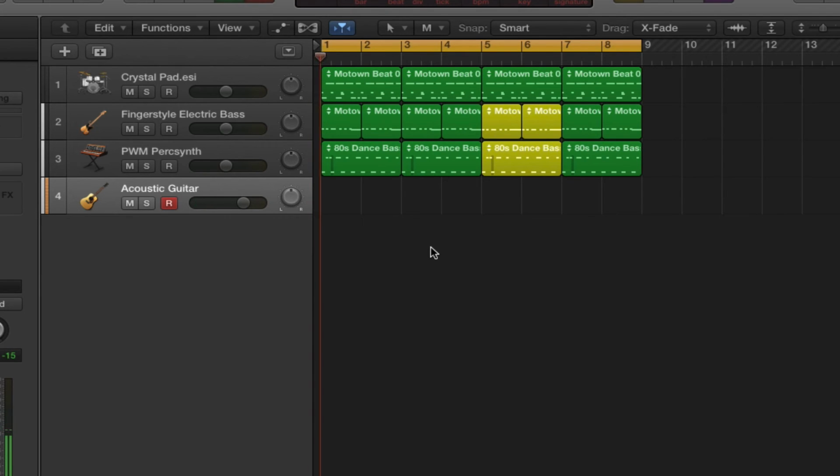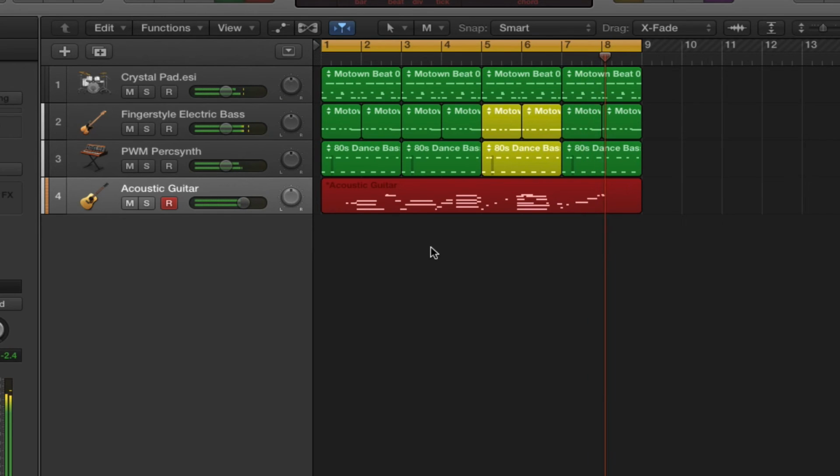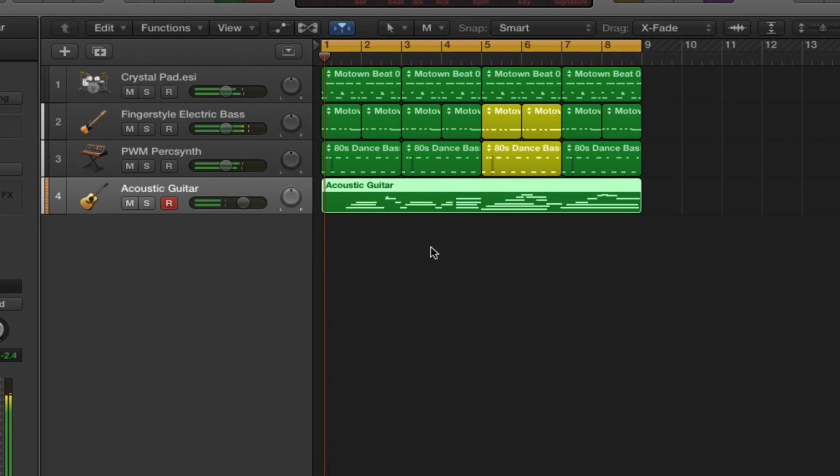Just going to use the root, the third, and the fifth. Something like that. I do think the synth is a little loud, so let's just lower that down quite a lot. The volume here.